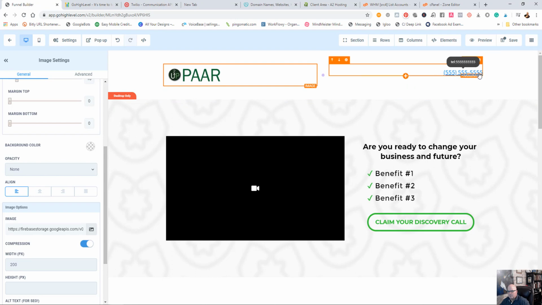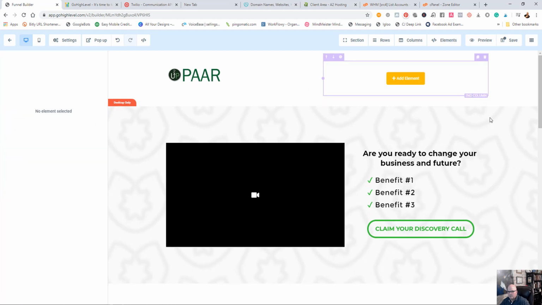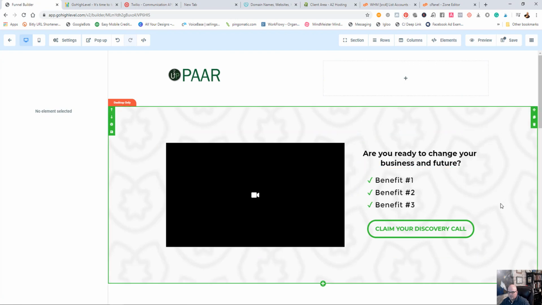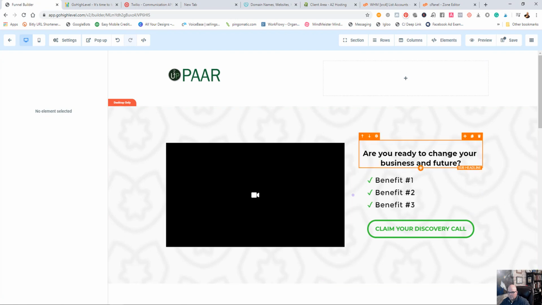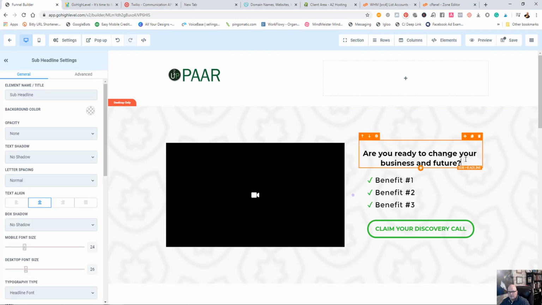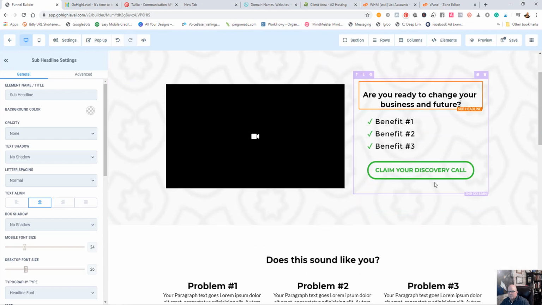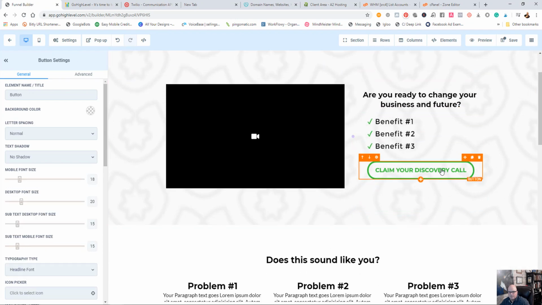We can put a phone number in here. I really don't want a phone number in there, so I'm just going to delete that because we don't want them calling. We just want them setting up the discovery call. And then you can just basically click here and type in whatever you want. This is just going to go to the next step.